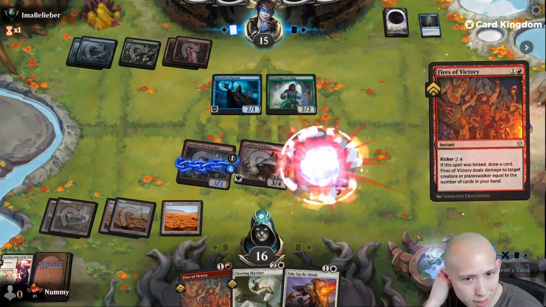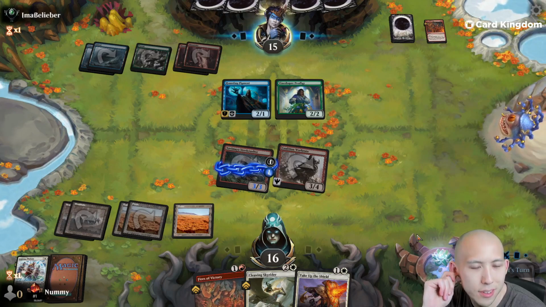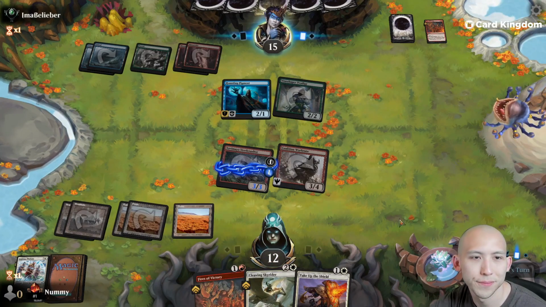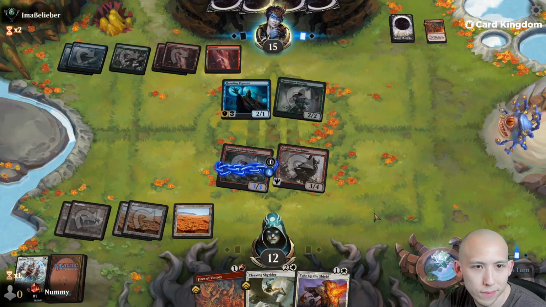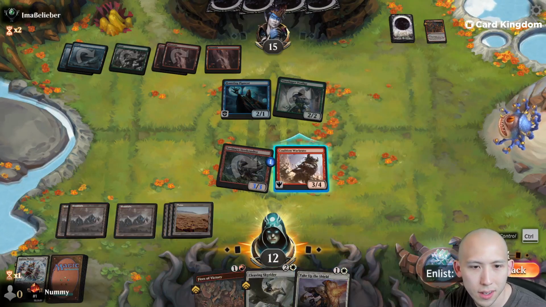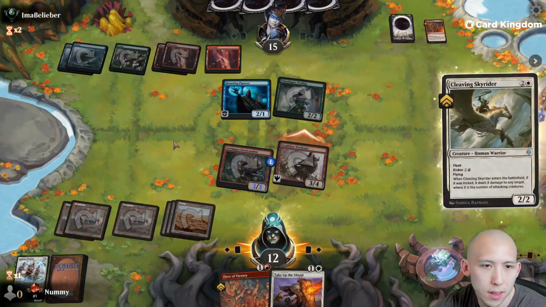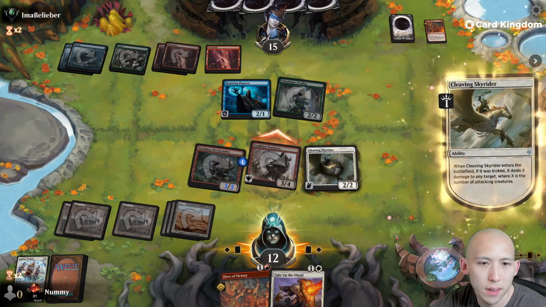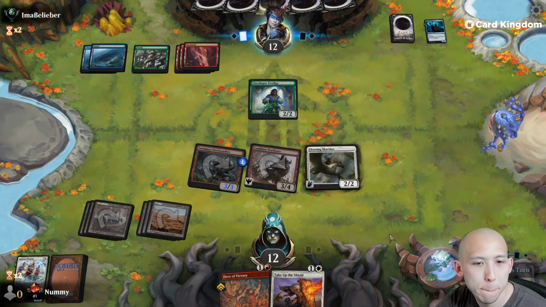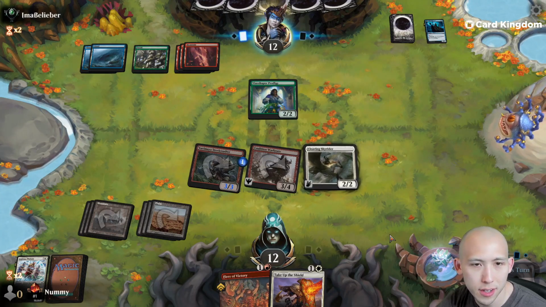Speaking of. Alright, so I take 4, I go to 12. Yeah, I might just have to fire off on their Figment here. Okay, well, now we can actually go like this. Attack. Good enough for me. So we'll use Fires as a shock next turn on Prodigy.